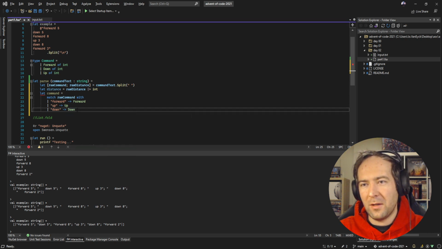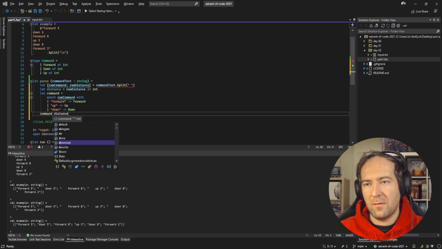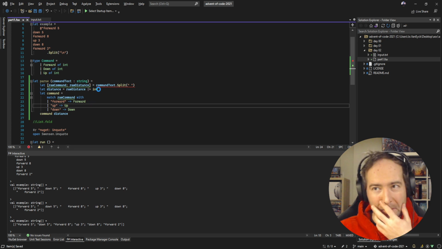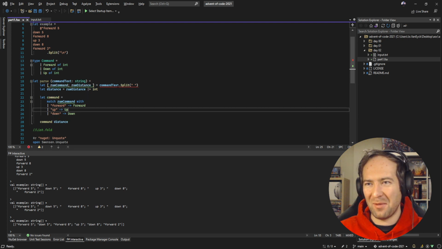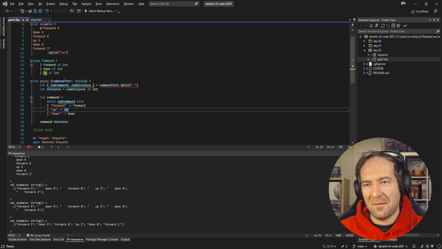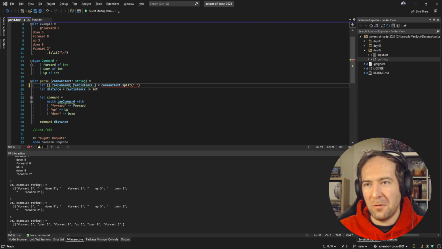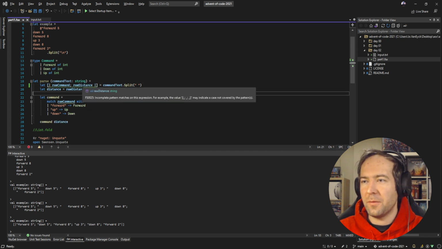But if it works, we can do something like apply the command data constructor to the distance. Does that work? I see a lot of red lines, so probably not. That is a list instead of an array. Cool. I will use array syntax in that case. Whoa, that actually appears to work.